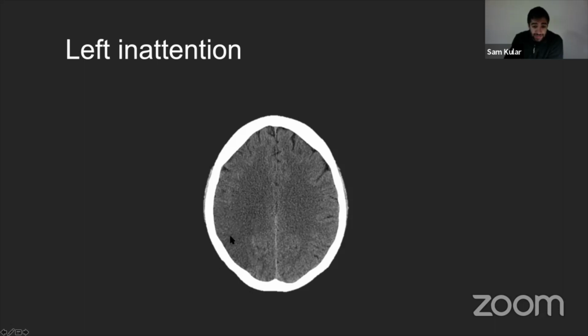A loss of grey-white matter differentiation, as you can see nicely on the other side, the blend between the dark grey and the light grey. It's now all just dark grey. There's some sulcal effacement, so you lose some of the sulci. And again, this is consistent with an early infarct, and this is much earlier than the infarcts that we've seen previously, where they've been a lot darker, but this is more subtle. But again, we can see that this is an infarct given its wedge-shaped pattern and the various features that we've mentioned. So this is again in keeping with a right-sided posterior territory infarct.